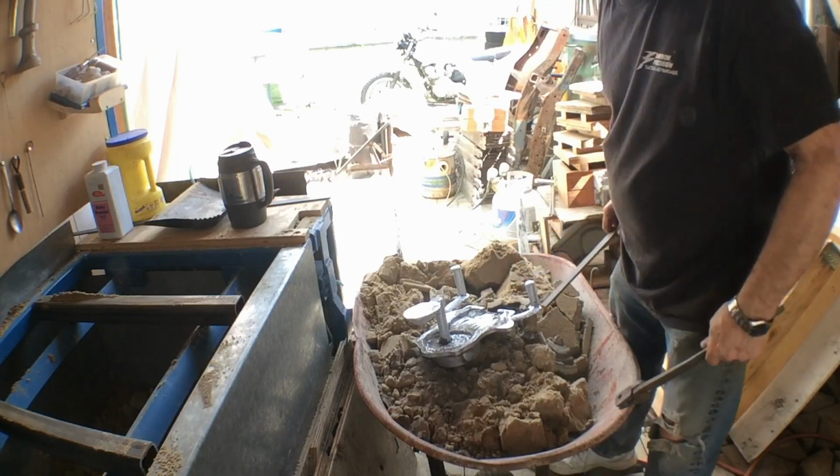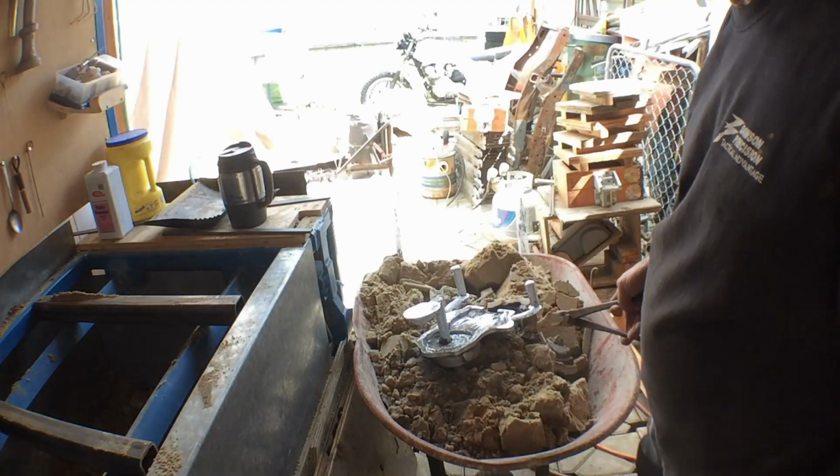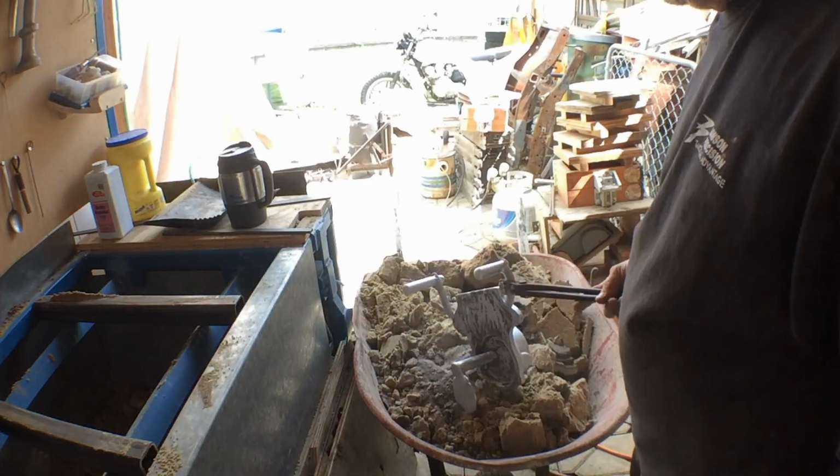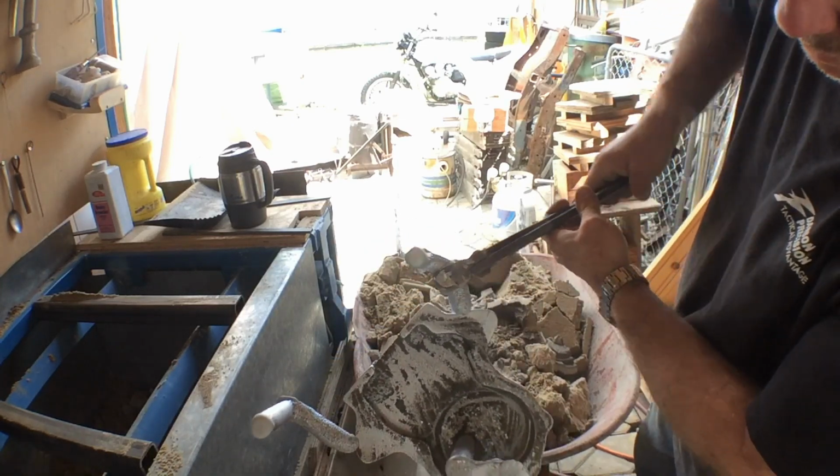Okay, all in all, not too bad. We're going to let those cool off a little bit. We'll cut off the sprue risers, clean up the rest of the sand. This is the first one that I rammed up that I said I had some fallout on.